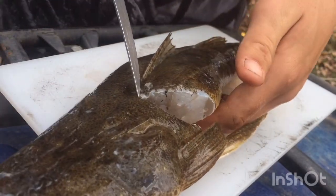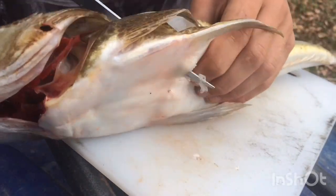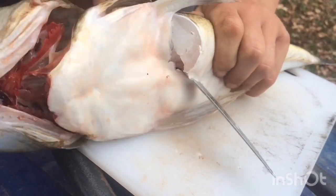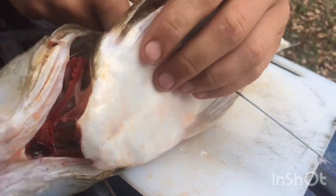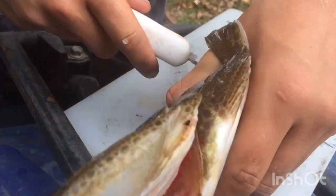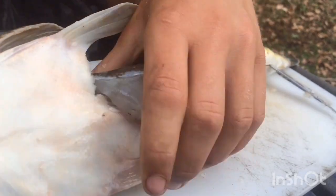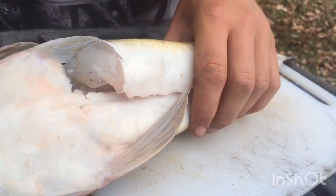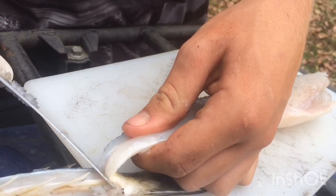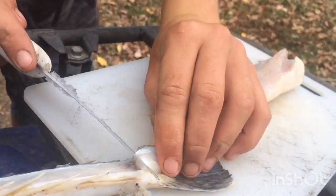So I'm just cutting down there, then I'm just going to cut down to the tail, but leave a bit, and I'll tell you why in a minute. Yeah, so what I do that for is that you go down there, and then that sort of just holds it while you're skinning it. Stupid bloody knife. If you keep the knife facing low towards the building table, it should come out alright.